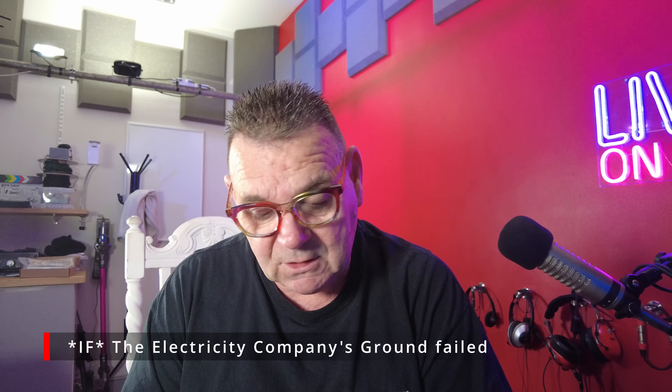On station ground — I'm not an expert, but I know one or two important facts. If you're in the UK and you're on PME wiring, that means the neutral and earth are bonded together right from the big transformer. So if you put a station ground in, it's possible your station ground could become the main safety ground for the whole system on your estate. M0CUS told me a great story about a lady in Coventry whose radiator kept getting hot even with the heating off — it turned out it was effectively acting as a safety ground, a massive dummy load, because her radiator was locally grounded.